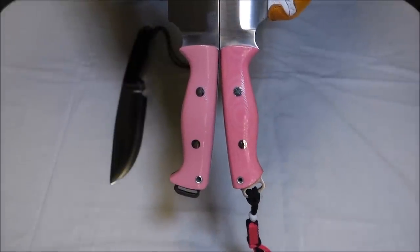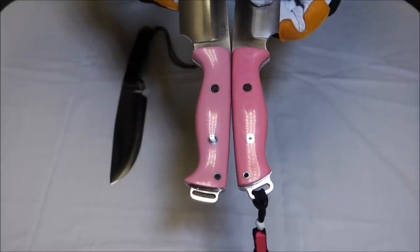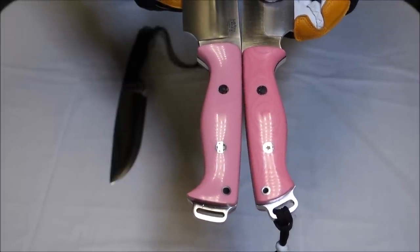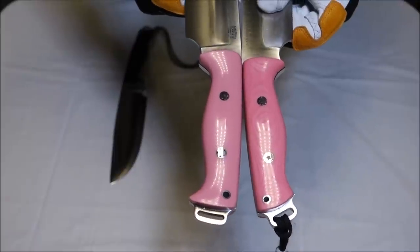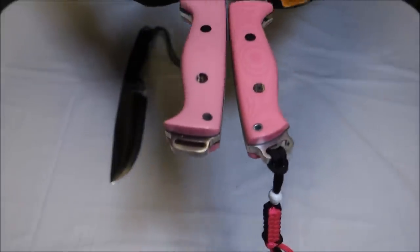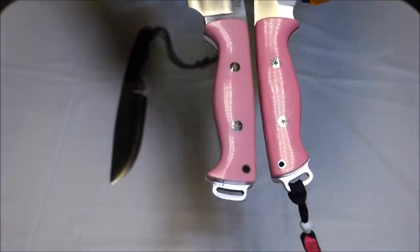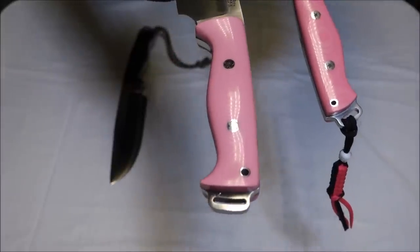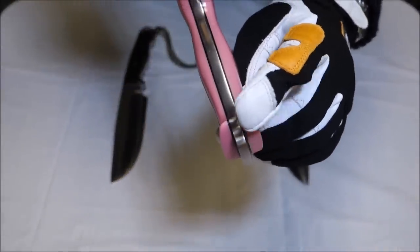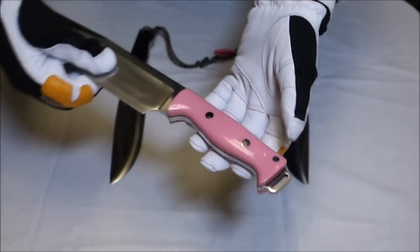These handles are different. The Crusader handle is slightly longer, slightly thicker, wider, and with a more flared bottom of the handle, which will give you a bit better grip in hand, but it might also be a slight concern in comfort when doing tasks such as chopping. I do prefer the new handle design. It may not be perfect for my hands. I will use a bit of sandpaper to make it not as sharp and edgy on the sides here. But this is an improvement, definitely, in my opinion.